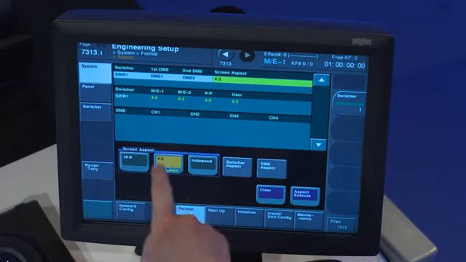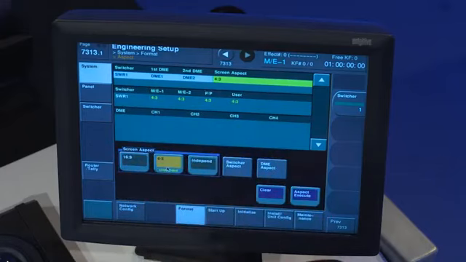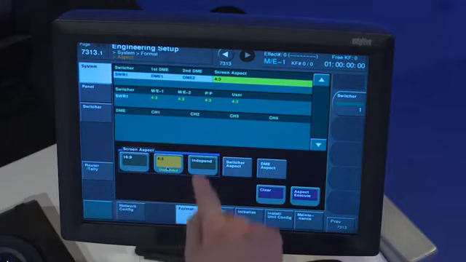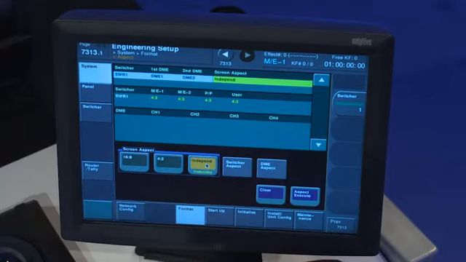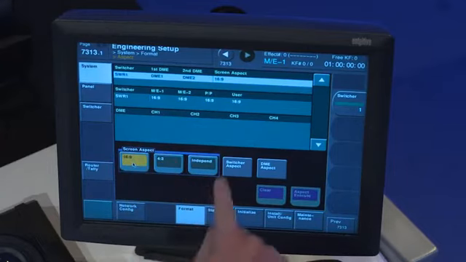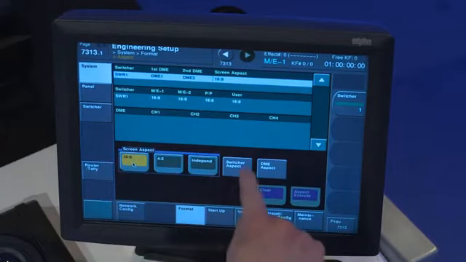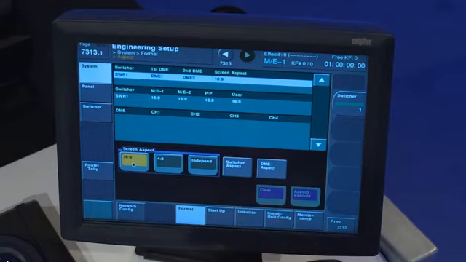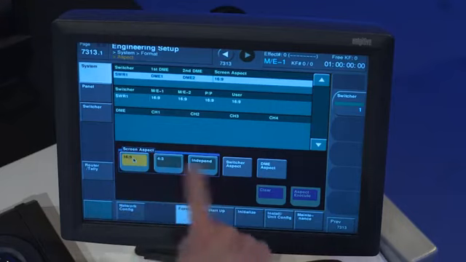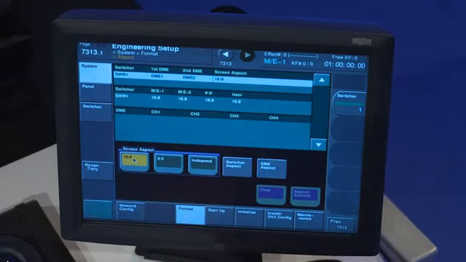Again, when I select 4:3, notice that all these yellow things come up telling me that I haven't executed it yet. You can, if you really need to, set independent aspect ratios for each ME and each DME channel if you want to, but that's dependent on your production. I'm going to set it back to 16:9 for the entire switcher right here. The switcher aspect and DME aspect buttons here are only used if you're in independent mode. When I set 16:9 in this area, it sets it for the entire switcher, and we're done.